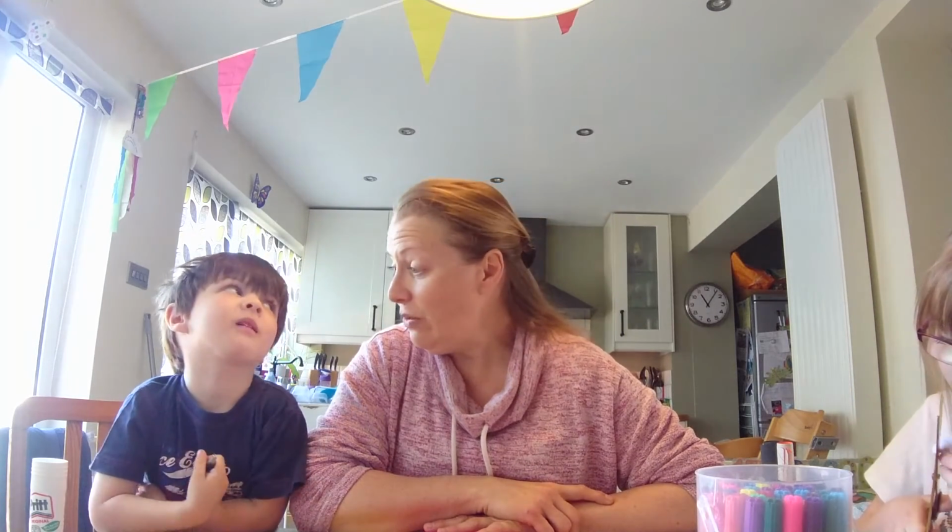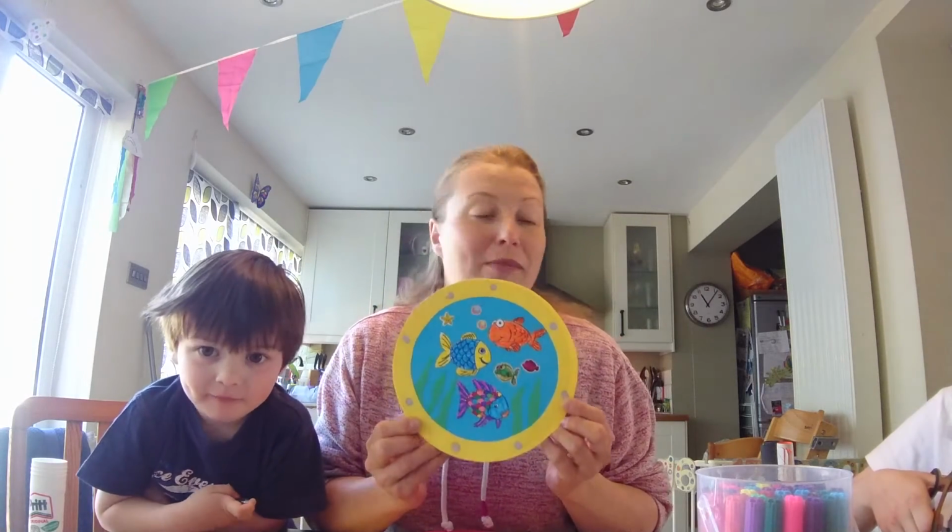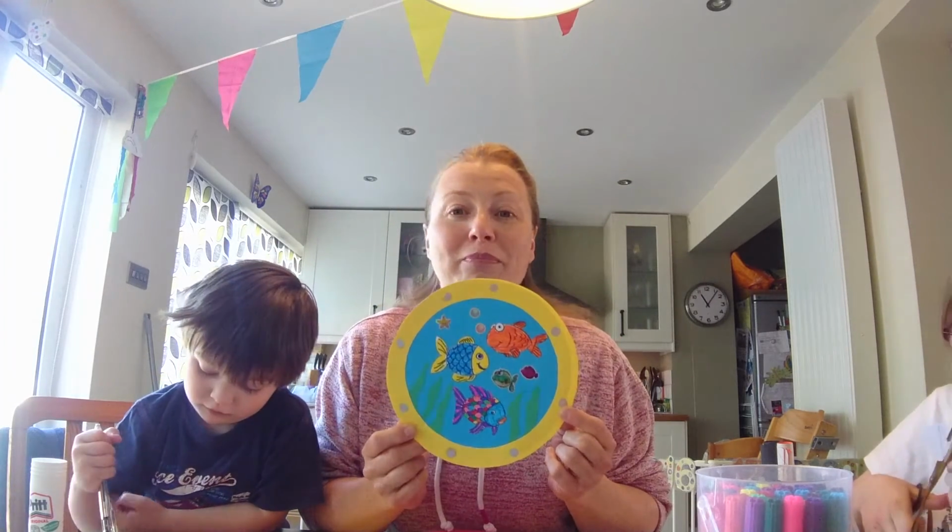So, start of a new term, and we are beginning with looking at water and how amazing is water. That we drink water and it keeps us healthy, and we can use water to wash with and water to play with, and lots of creatures live in water. So today's craft is a fishy craft. Fish in a porthole. We are making fishy in a porthole.